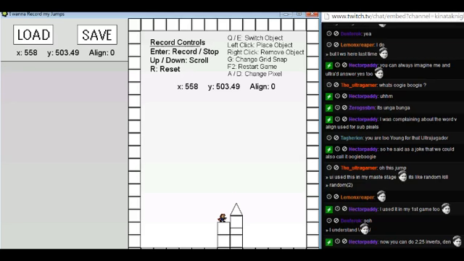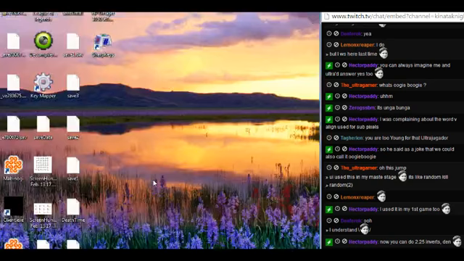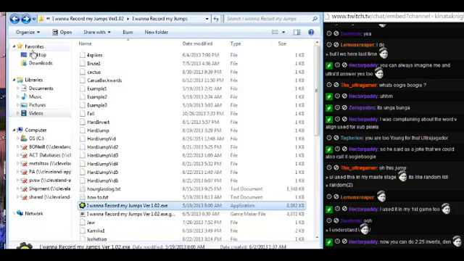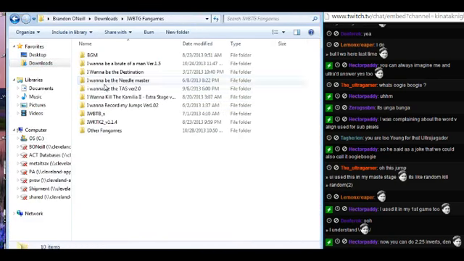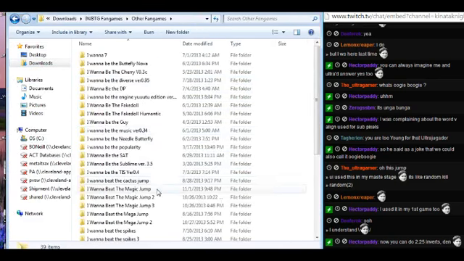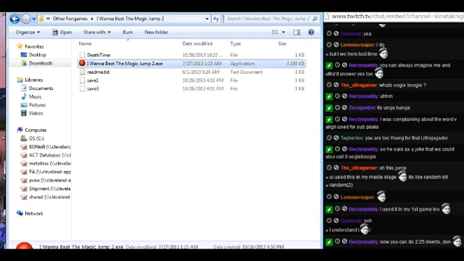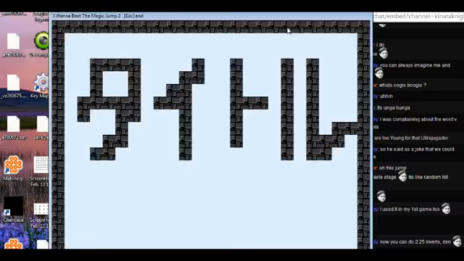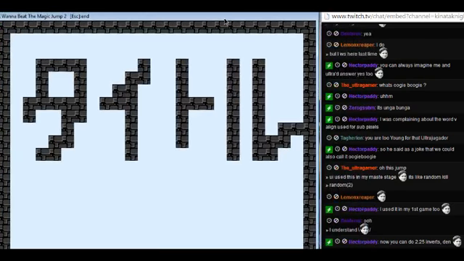Obviously, it's a bit unfair if this kind of thing was included in an actual game like Ultra Gamer's Master Stage, because most fan games don't actually show you your vertical line. You kind of just have to guess, and it's completely invisible for obvious reasons. But let me give you another example showing this off in action. Let's pull up another one of Ultra's games, I Wanna Beat the Magic Jump 2. You can see that his Magic Jump series was pretty much designed around testing out these new pixel techniques each time they were discovered.